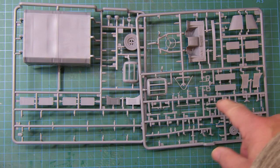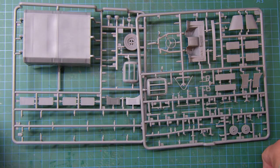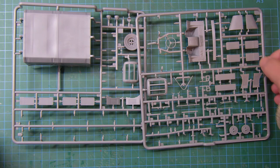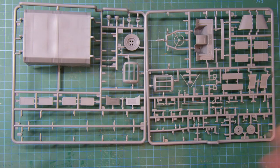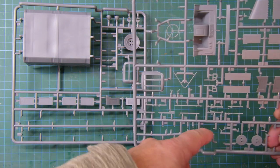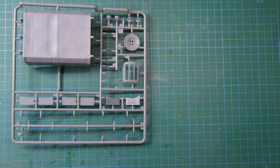Sprue CA seems to have all the detail for inside the cab, whereas the other doesn't, but they've stuck another grill and those parts on it. Why have they got two sprues like that? I'd be curious to know. But anyway — that's the part we need, not this one. Don't do this one — smack wrist. Right, onwards and upwards.